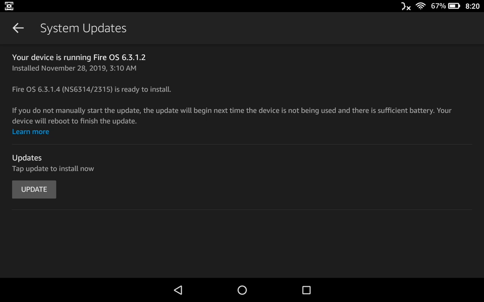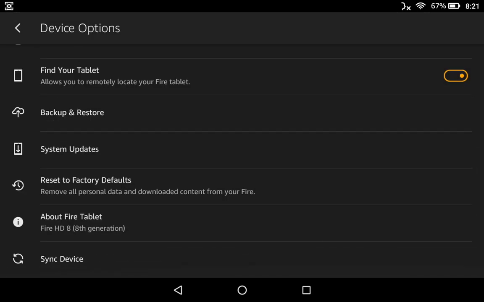Now, anything that is open source Android, they update in the background. But if you want to speed it up, you come over here and you push the update button. I've already got an update downloaded. I just haven't had it installed yet, and I will install it when I'm done with this video. Reset the factory defaults. Don't mess with that unless you mean it.